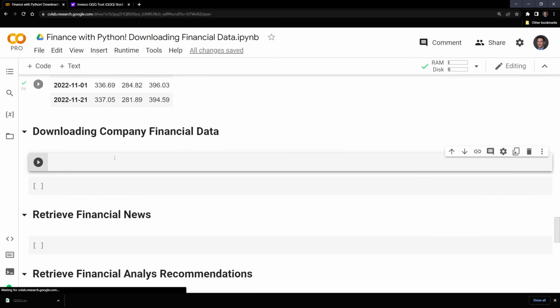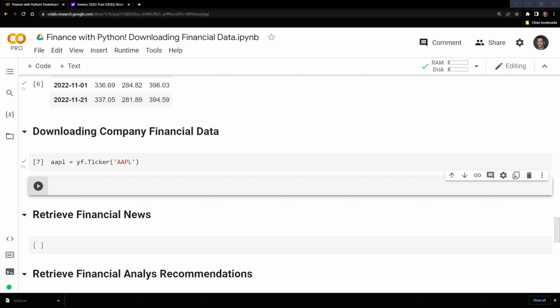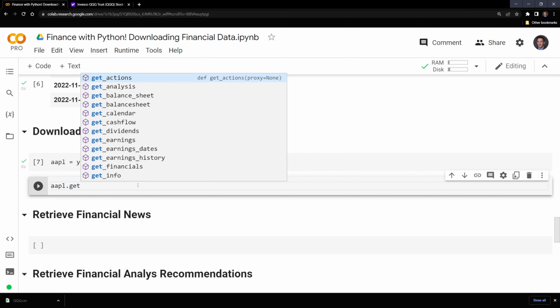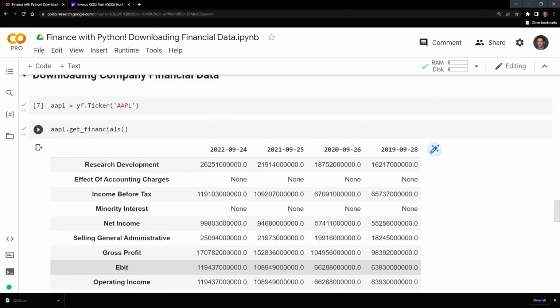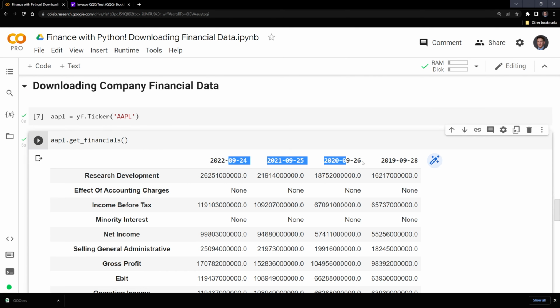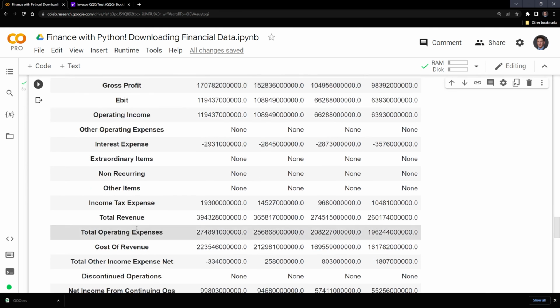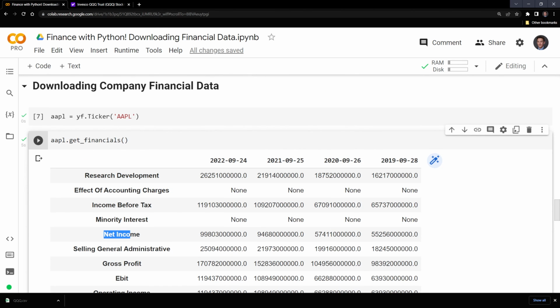We can also get specific company financial data. In this case, I want to get information for Apple. I'll call the variable AAPL, and then I am going to call yf dot, and this time I am going to call ticker, and that will return information on the specified company. We need to input the ticker for Apple, and it is AAPL. And this time, instead of seeing the prices, what I want to get are some financial data for the company. I'm going to type in get financials. And we can see here we have financial data for given quarters for Apple. And we can see that we have research and development, income before tax, net income, as well as other ones. We can also get things like the cash flow statement or balance sheet using the get functions here.